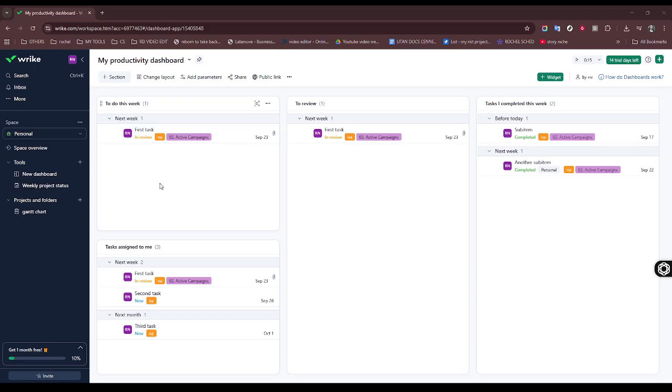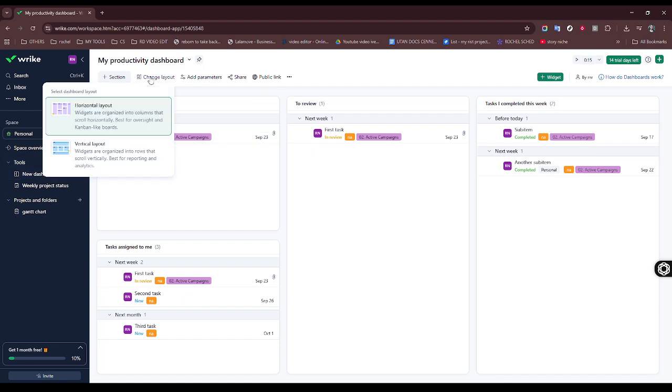Once you're on the dashboard, look around for the gear icon, which is typically located somewhere at the top or side of your screen. This icon is your gateway to customization. You might also see an option that says Edit Layout. Either of these options will get you where you want to go. Give it a click and this will open up the customization settings.